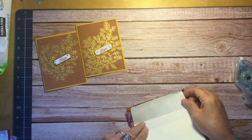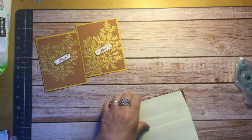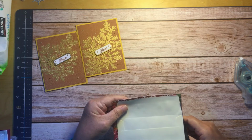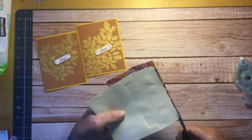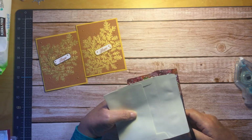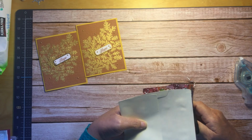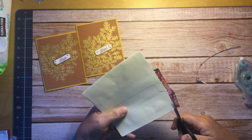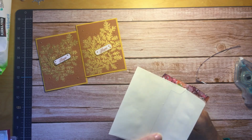Or you could do it just a little bit back from the edge because we're going to cut it off. And I'm just going to stick it down, and then I am going to trim it to fit the flap. This one has rounded corners, so we'll get that. And around the corner here. And you could cut this to fit exact if you wanted to.